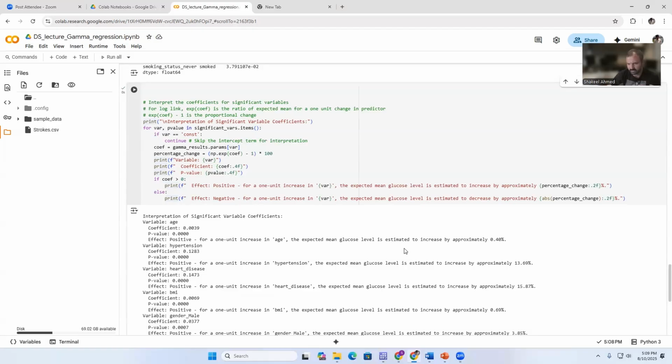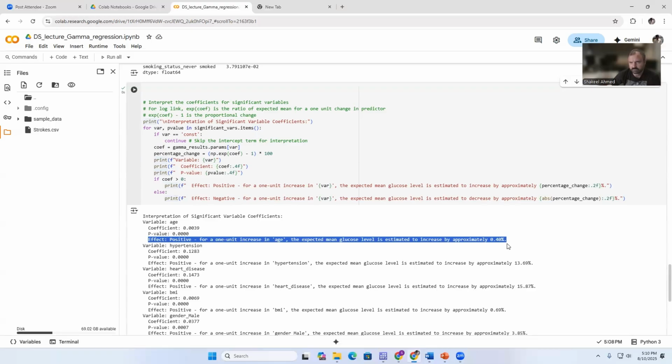For example, with 1 year of age, the average glucose level will increase by 0.4%, which is a very slight increase, although it's statistically significant. Maybe it's due to small sample size. And in a similar way, keeping all other variables constant.